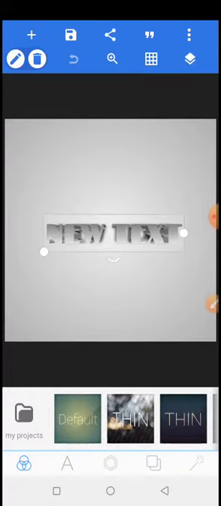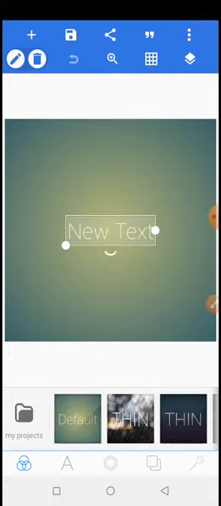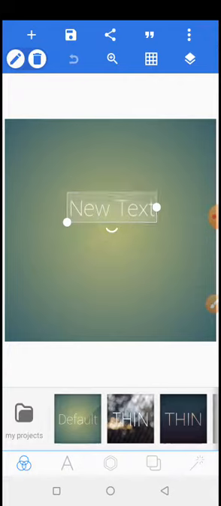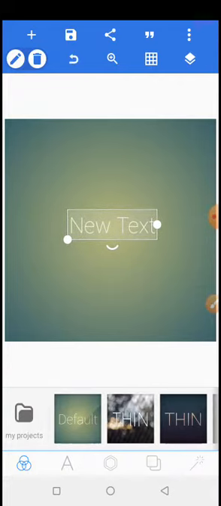Now this one is just the default. If you want to type something, or you want to adjust anything concerning your text, like this new text here, if you want to change the font size, make it bold, add a 3D effect, you click on this icon.